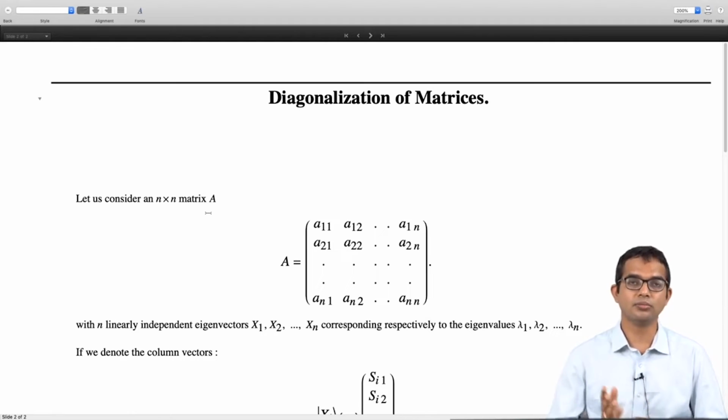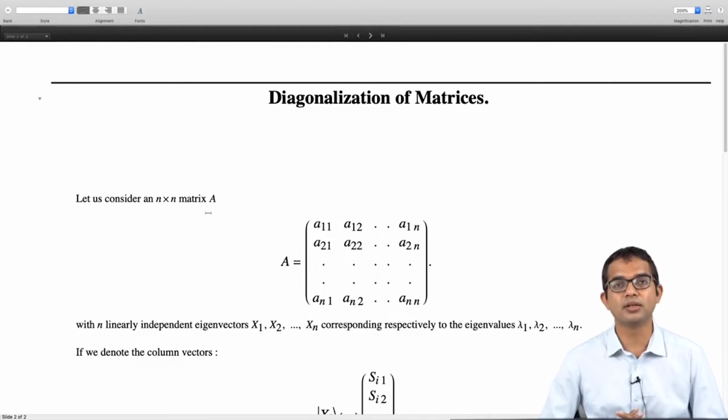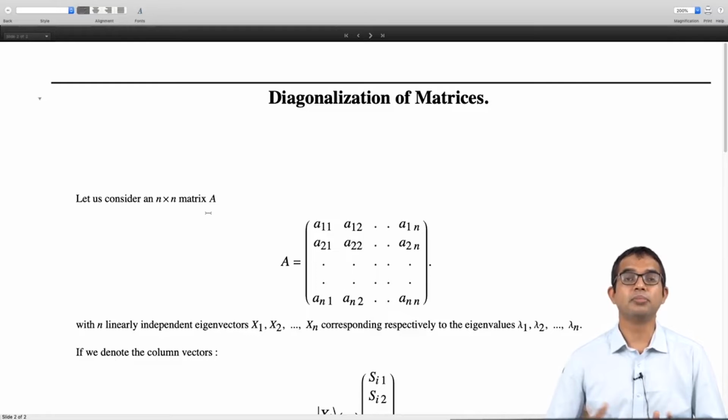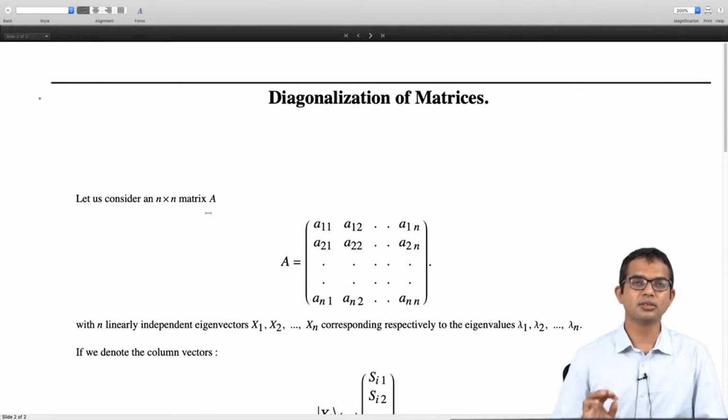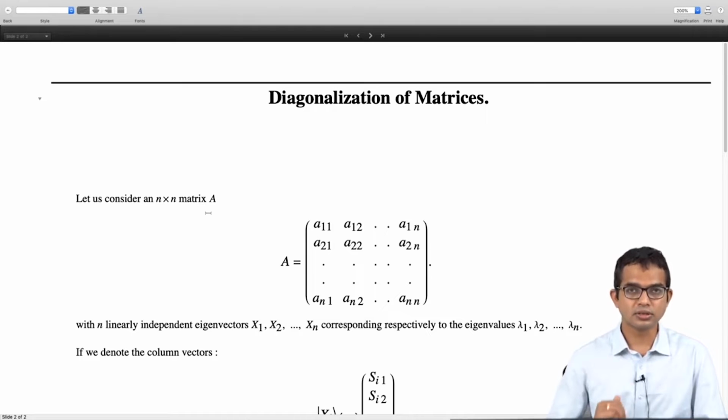If you recall from several lectures ago, we looked at certain matrices which we called defective matrices. Although every matrix is guaranteed to have exactly as many eigenvalues as its dimension, although some of these eigenvalues may be repeated, there is no guarantee that every matrix will have eigenvectors which will complete the space. There are matrices which are called defective matrices, but we will talk about this a little bit later.